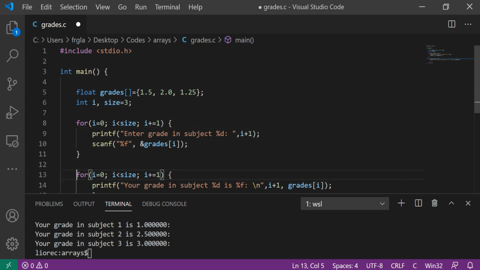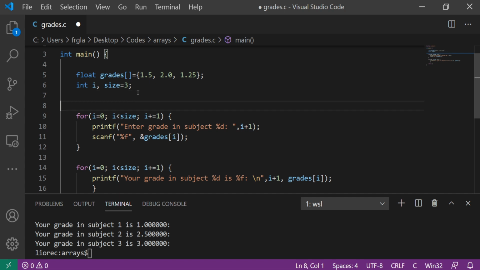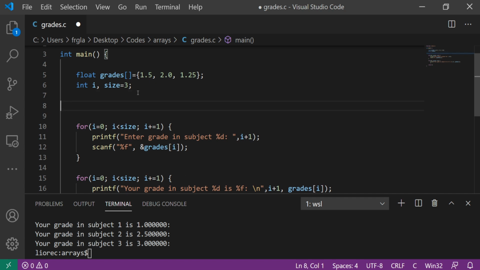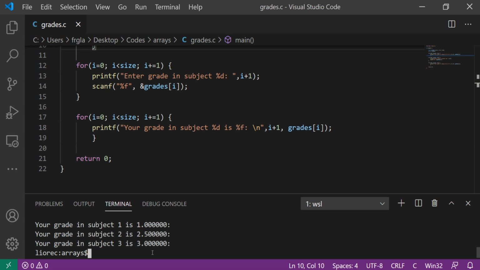So by doing so, let's try to print the initialized array first, and then change the values, and then print it again. So if we try this, gcc grades.c, and then let's run it.